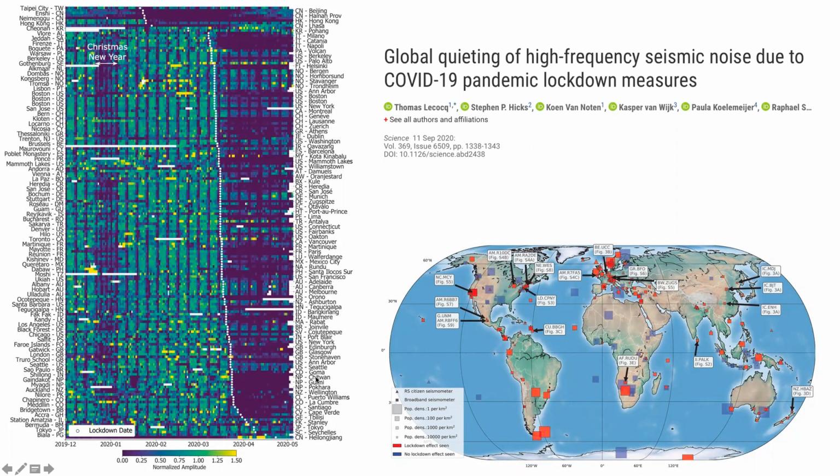Here they showed that during the COVID pandemic, you can see how the noise level around the cities in the world went down. What you see here on the left are spectrograms of seismic stations, each in a different city. I think each square is 1 day. This is the Christmas period, so the noise level within the city is low. Then COVID comes and you see the drop in noise in all the cities everywhere in the world. So this is one interesting thing that people did using stations located in cities, including low-cost stations. Here we see Napoli in Italy, Milan, Catania.